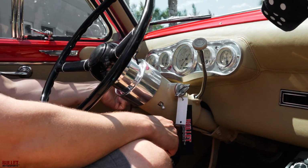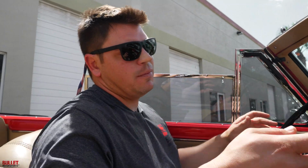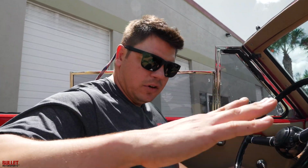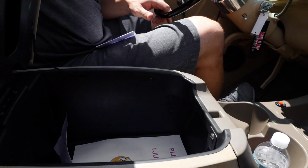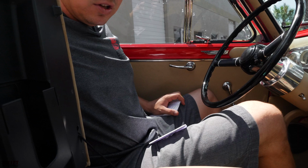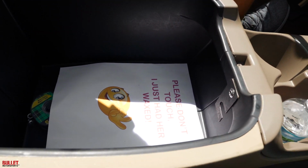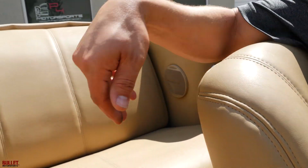Here's your controls for your lights. You just pull it out. Windshield wipers are not hooked up because this car is not meant to be driven in the rain. You have your center section right here, which is out of a Ford, and you've got a nice piece of paper in here so no one touches it when you go to a car show. I love it. Rear seat looks really comfortable, and you got your 2 speakers back there.